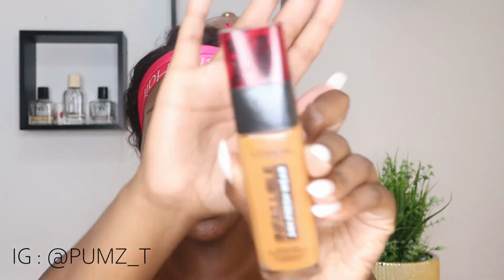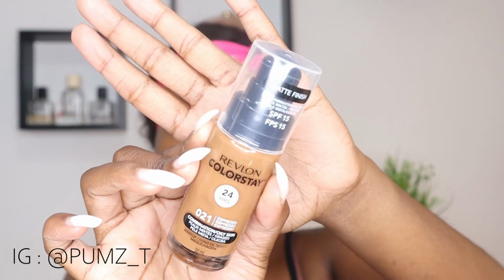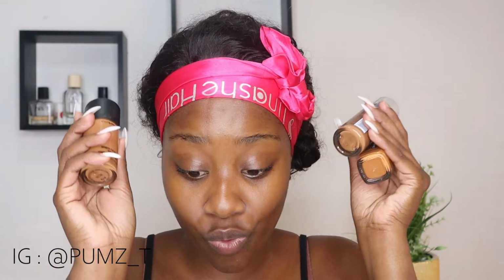So I'm gonna do all three ways for me. I'm gonna go for different foundations. I'm gonna use the L'Oreal Infallible foundation because, like I said, it settles into my face. I love this foundation because I did a review on it. I will link it up in the cards. And guys, this was literally my shade. It is the Revlon Colorstay foundation in the shade Espresso. This is like a really amazing foundation for drugstore. And then another foundation that I will be trying out is the MAC, like I said before, the fluid foundation. So those are the three different foundations that we're going to use right now, and we're going to test them out in the different ways that you can check for your shade.